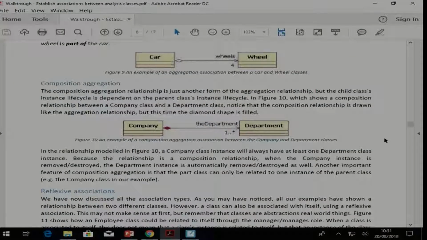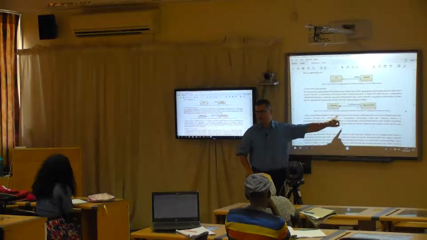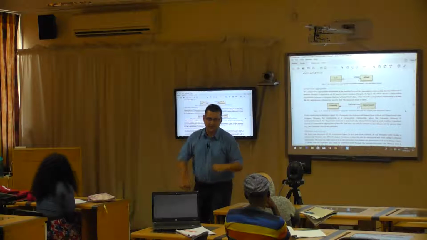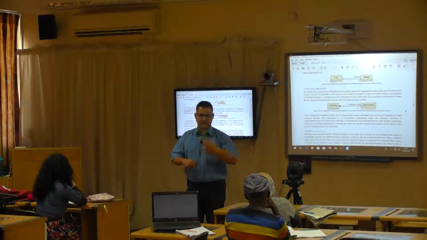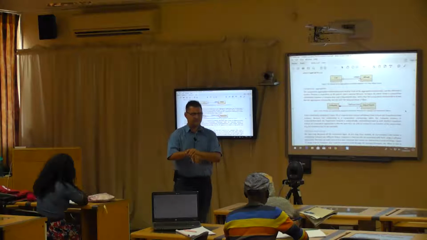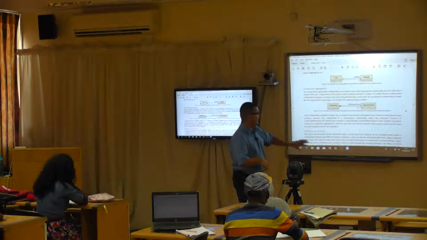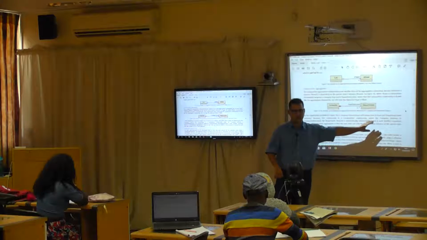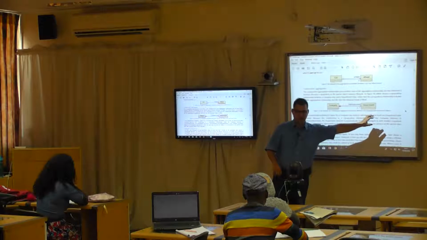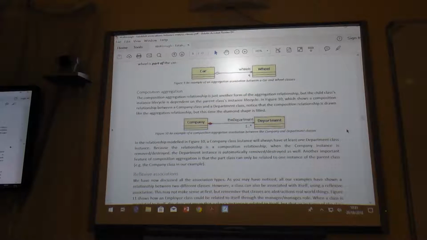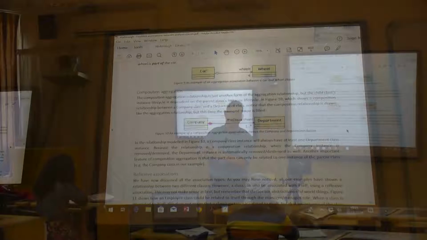But in our diagram, we're also seeing this difference. What does that filled-in one mean? What does it tell us? Composition. Okay, composition also means to us in a diagram that you can't have the one without the other. So I cannot have a company without actually having a department or some unit. And you can't have a department without actually having a company or place where these people belong. Okay.